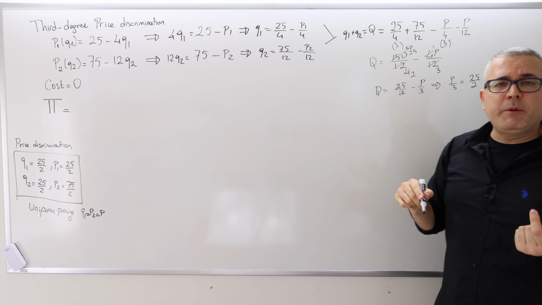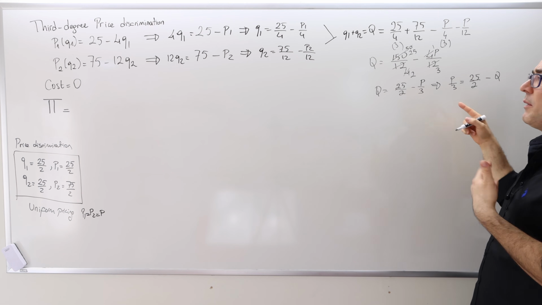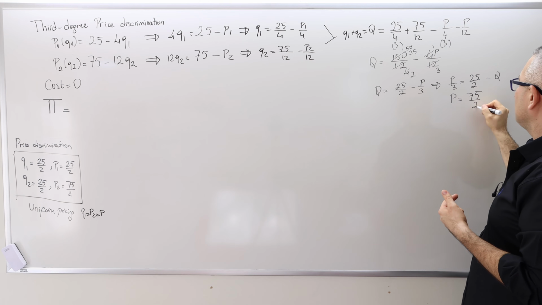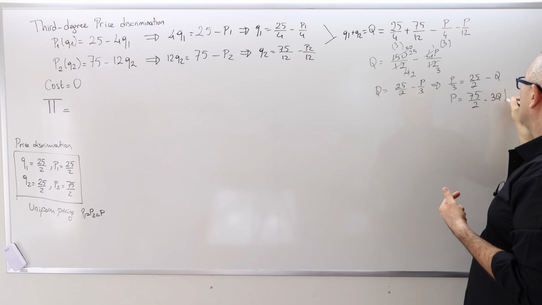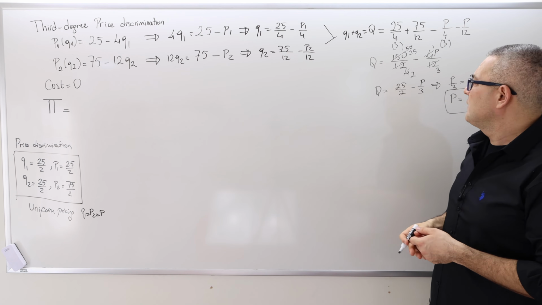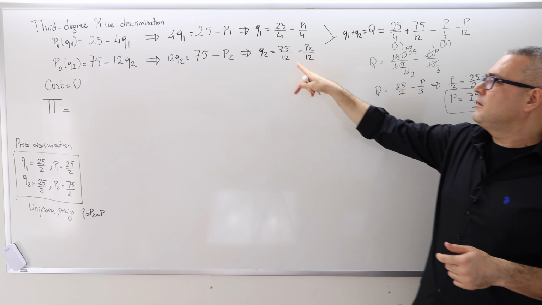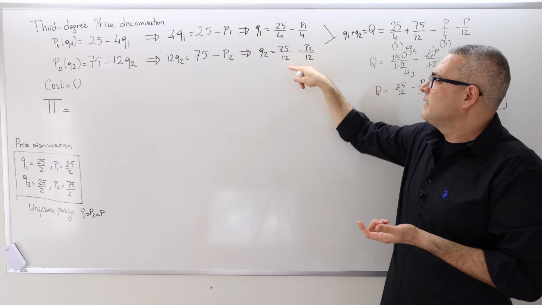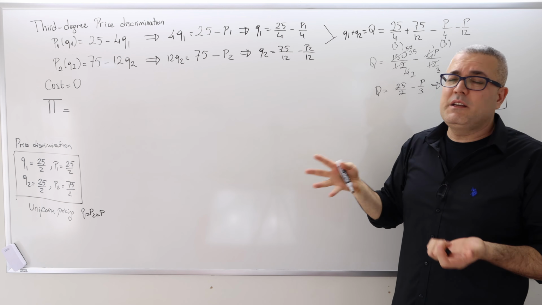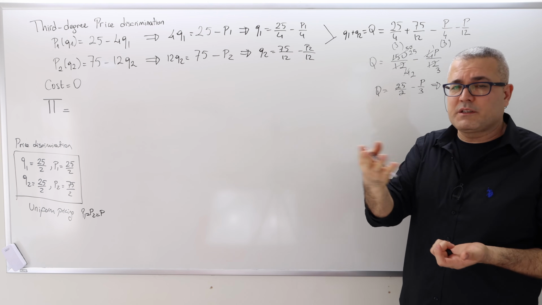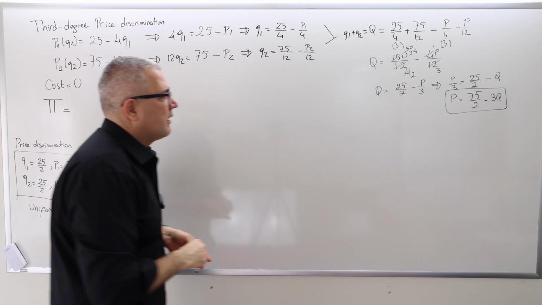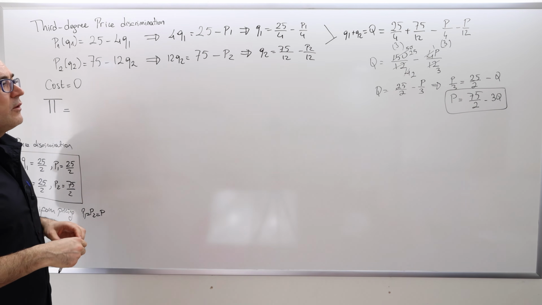And I want to leave P alone, so multiply both sides by 3. So P equals 75 divided by 2 minus 3Q. Okay, I'm sorry for all those non-integer numbers. Well, sometimes it happens, but never try to use a calculator and calculate those ratios. Just leave them as is. Trust me, it's easier. At least in my courses, I don't allow calculators, so you shouldn't really calculate those. I don't know how other professors operate.